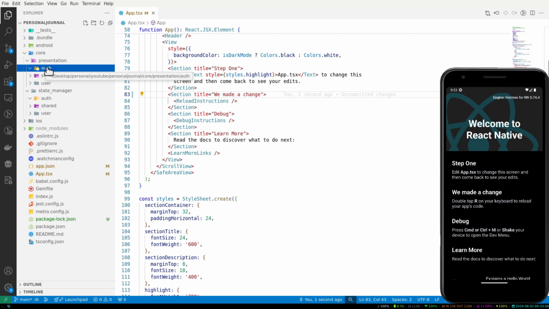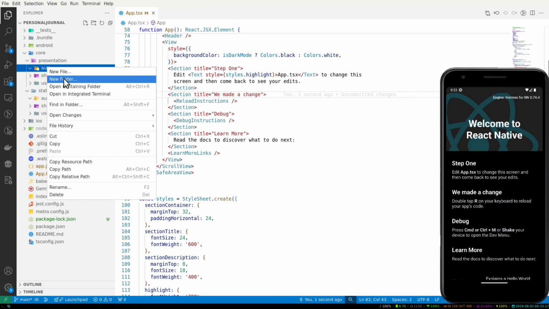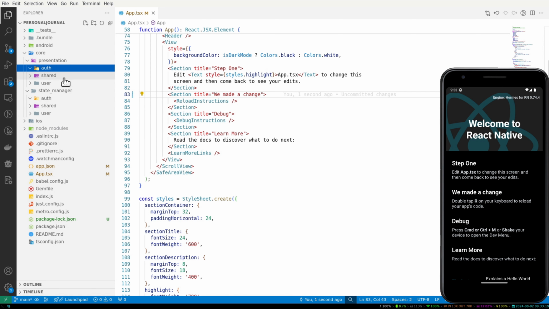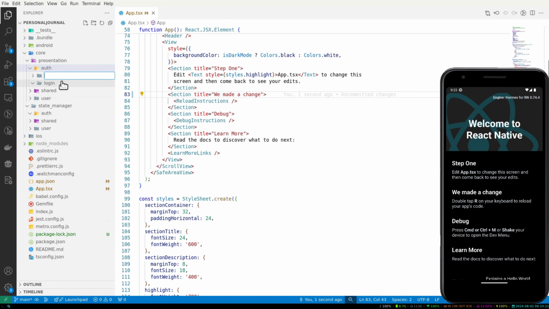However, I like separating them. As we said, make everything as atomic as possible, so that auth never knows user exists. And the same goes for, for example, a login screen and a sign up screen. The same way, login doesn't know about sign up. They are only connected through routing. So what about routing?